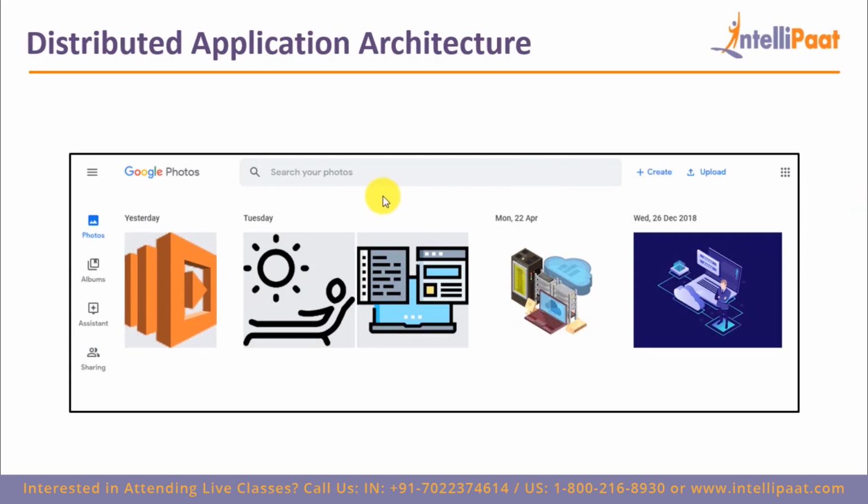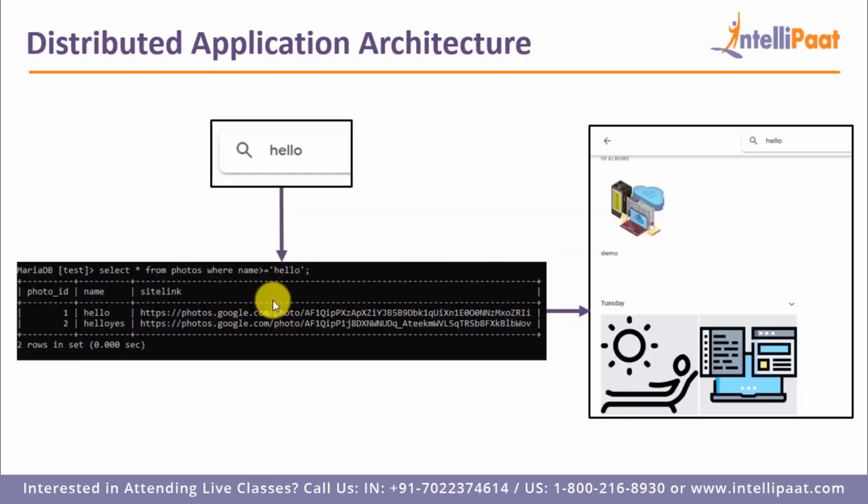So here you can see the website. This is the front-end server and the images which are being retrieved are using the backend service to do that. And also the links for these images, the data, that is the name of the image and the size of the images, are all stored in the database service, and whenever we retrieve a particular image, the database service provides the link and the backend service will use that link to show the image to us. So let us consider this and let me explain how all these services work together.